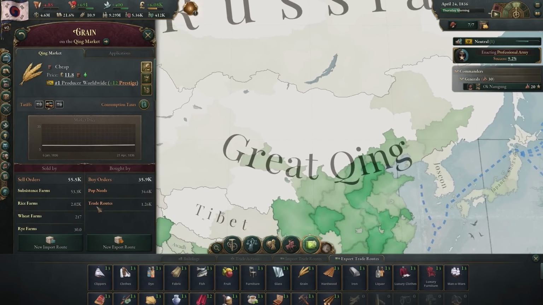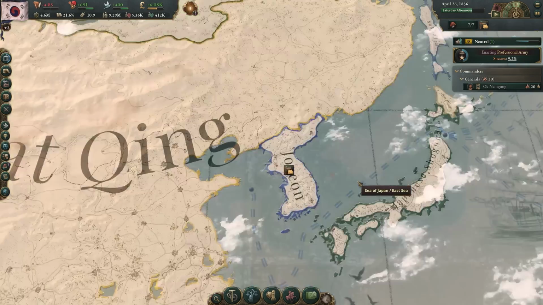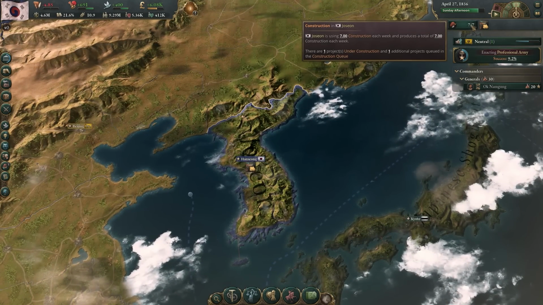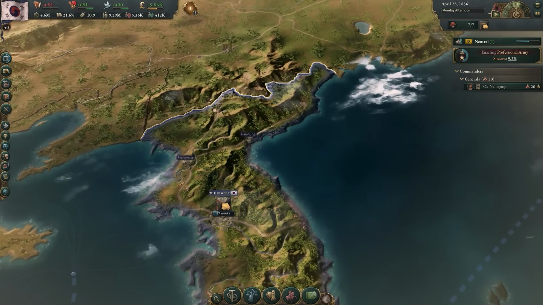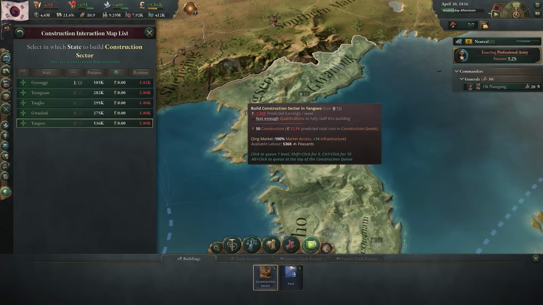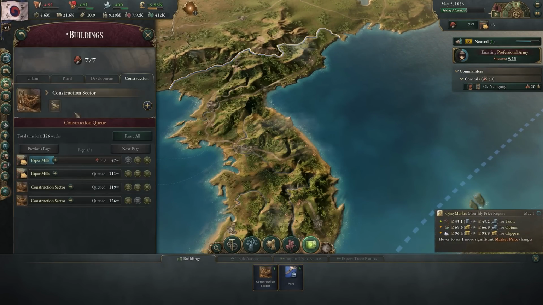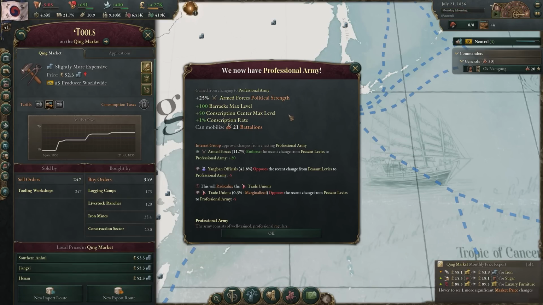We're going to need some more administrative centers to be able to support this, so that might actually be a reasonable first thing to build outside of these paper mills. I will of course also look to do a little bit of constructing, and seeing as this territory and this territory are my main ones, I think I'll start by building just a little bit of a construction industry in each of those.